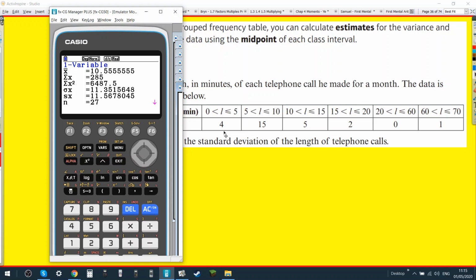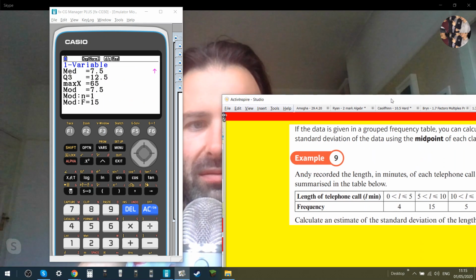And that was what you'd get if you added up like 4, 50, and 5. So sigma x squared is what you would get if you added up the squares of all the midpoints. I think Sx is sample standard deviation. We don't need to worry about that right now. And it gives us an estimate of lower quartile, median, upper quartile. It tells us, yeah, but you can see it's not linear interpolation. Oh, there we go.